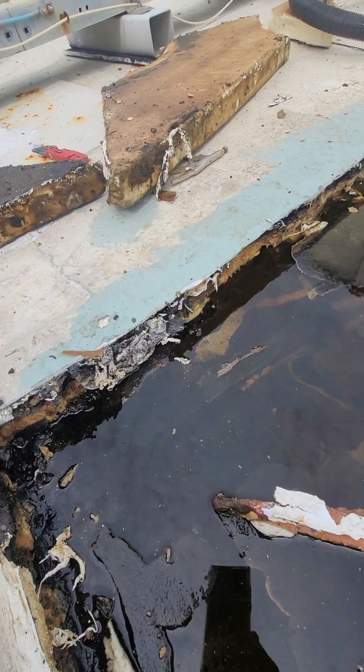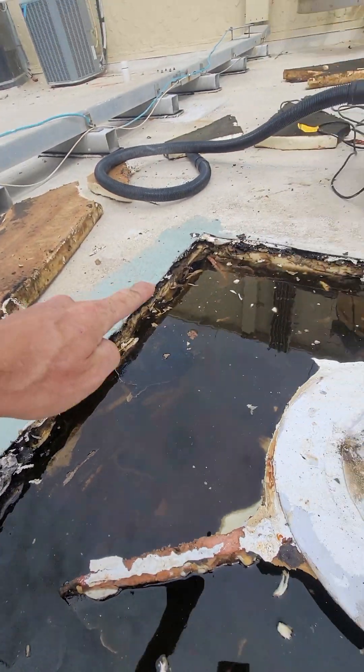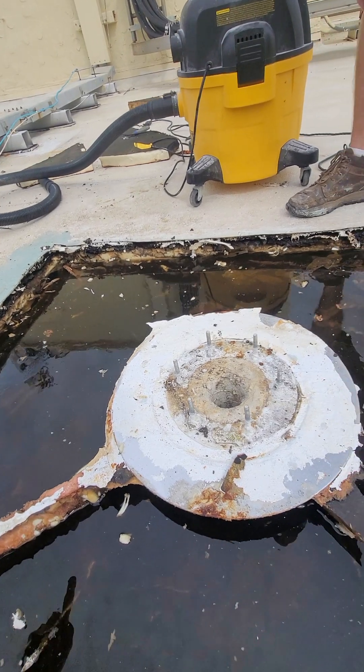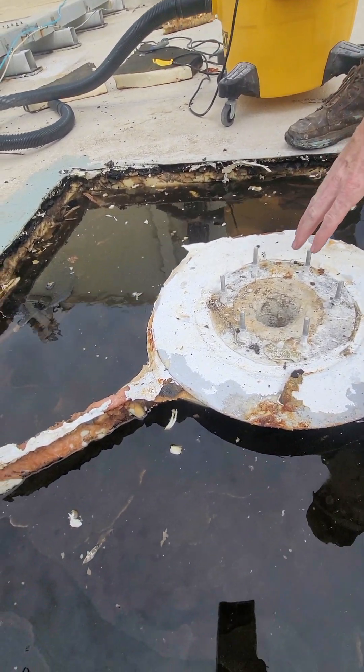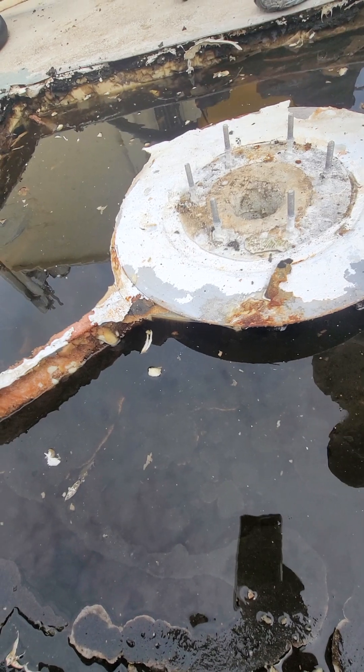And then we'll do this: we'll get wood, cut around a little bit more until we're nice and square around here. We'll put wood around it, with 90-degree angles we'll make a square frame. And then we'll have an adapter on top that comes through the hydro stop, so it has two drains here.